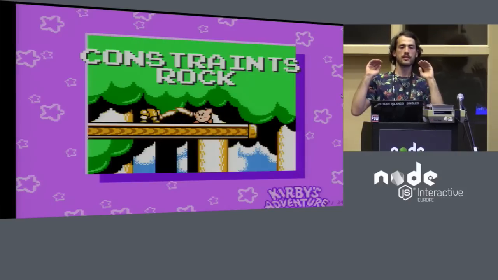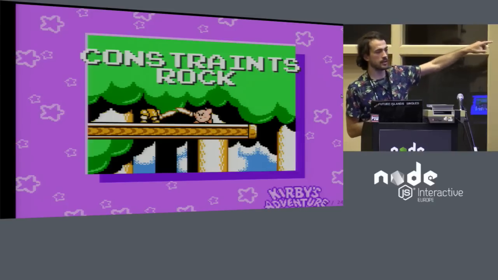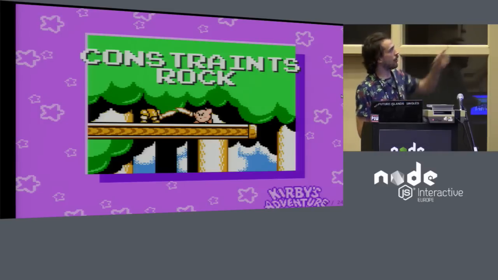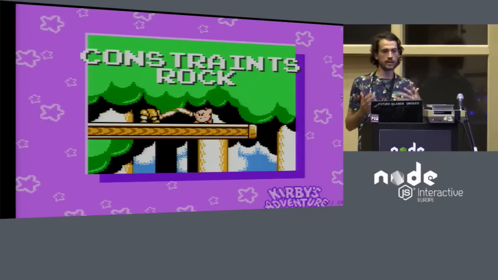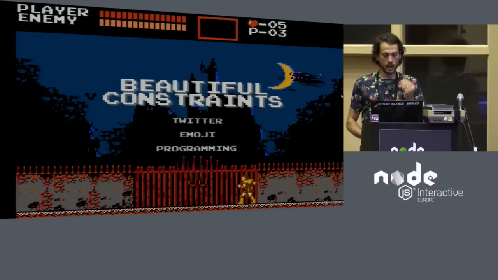Okay. So constraints are also the bomb because constraints make you think about systems or devices in a whole new light. You need to work around these constraints to get something done. So this game, Kirby's Adventure, is the most astounding piece of work made on the NES because it had save games, it had all these colors, and it would still run smoothly. It's perfect. So why I talk about constraints is because I think they're beautiful.